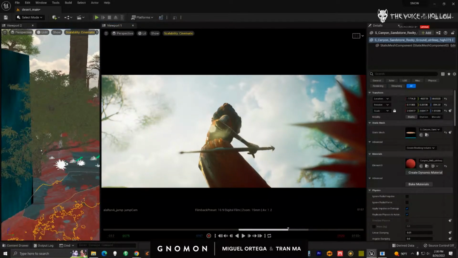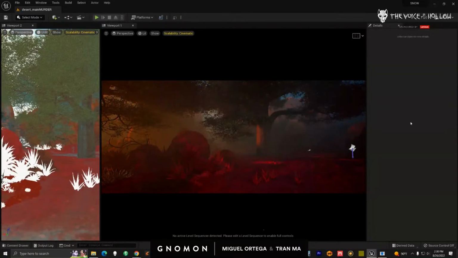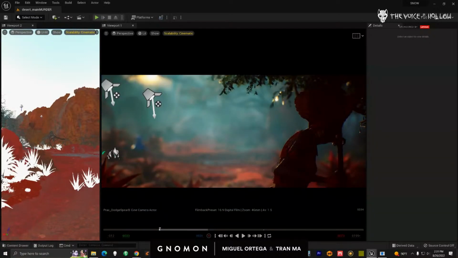Let's see what else I have to show. I don't want to save any of these. Let me come here and just load some of these sequences. Here, let's load this one. The rocks are all Megascans. Yeah, sorry, my Unreal takes up both monitors. There we are. The sequences take a bit to load because there's Alembics in them.